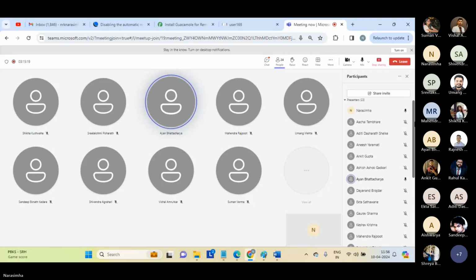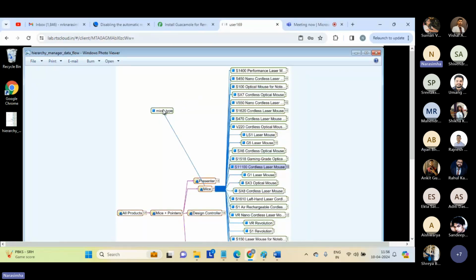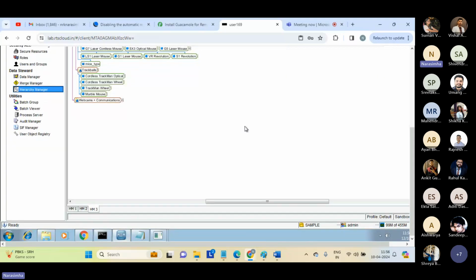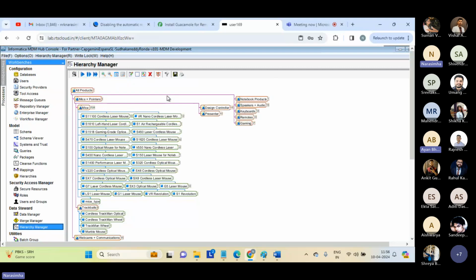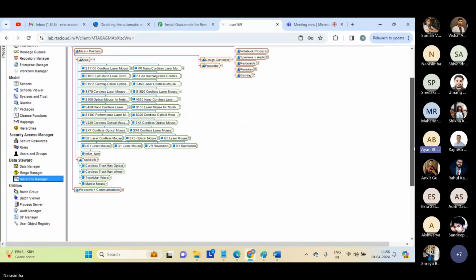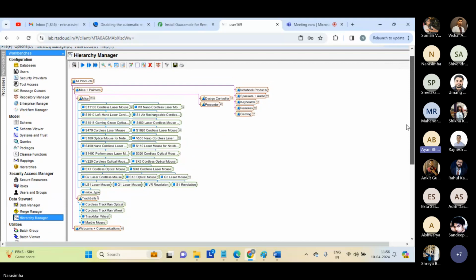Let me go back to that model. So your question is, can I edit a record? I can edit the record, whatever I have created, but the link, I cannot see that option to edit the link.